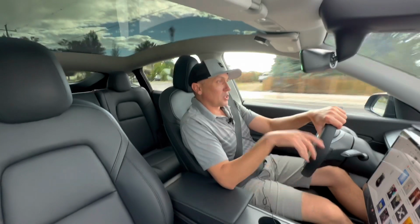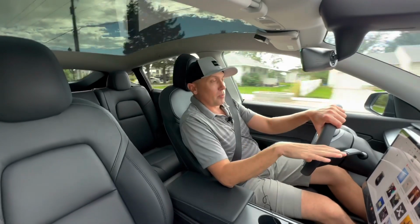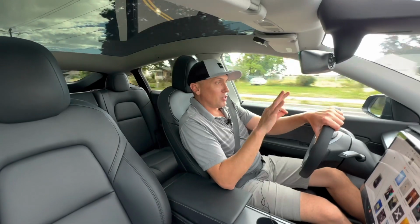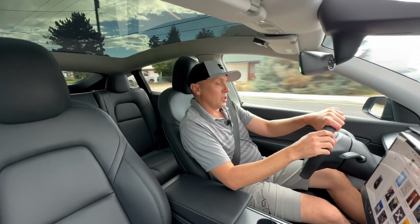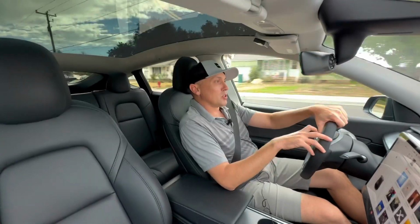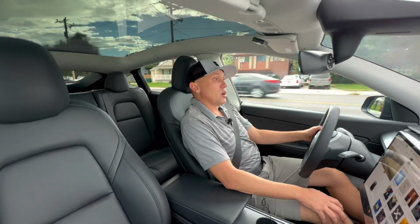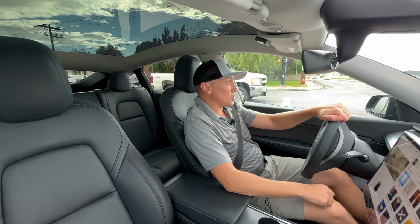So I have two chargers specifically around me. One is from my utility company, the electricity provider for my area. They have a substation that's 1.2 miles away from my house, and they have 5 chargers in their parking lot, completely free to the public to use. 4 of them are level 2, where you only get 25 miles of range per hour, so it's like plugging into your house. But one of their chargers has a CCS CHAdeMO combination charger, where it charges at 25 kilowatts, and that gives me about 75 miles per charge, which is almost 3 times as fast as charging at my house.